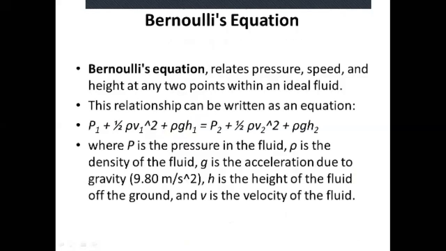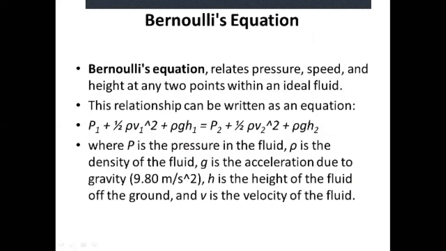We're going to talk about Bernoulli's equation as an equation which relates pressure, speed, and height at any two points within an ideal fluid. It is given by this formula here, and this formula comes from the conservation of energy. We know that energy cannot be created nor destroyed. It can only be transferred from one form into another.